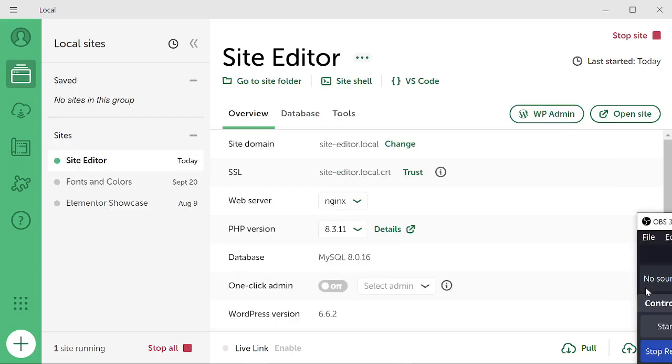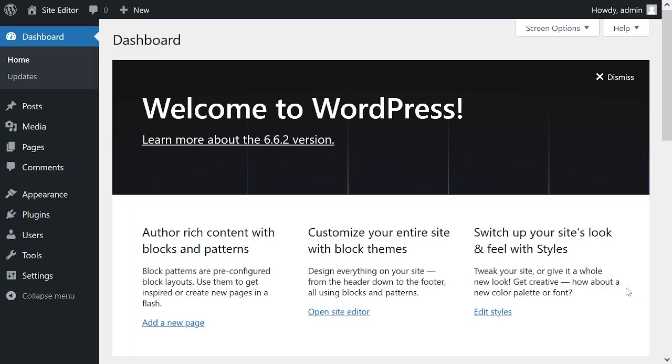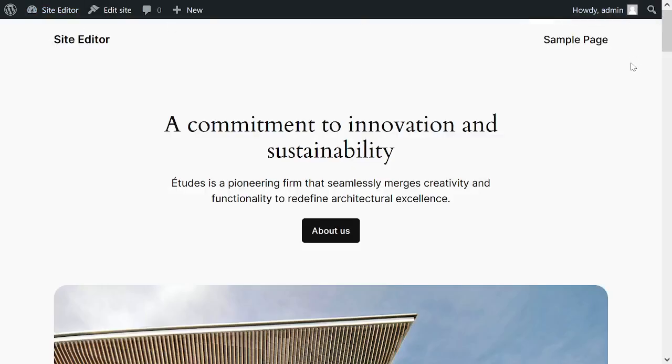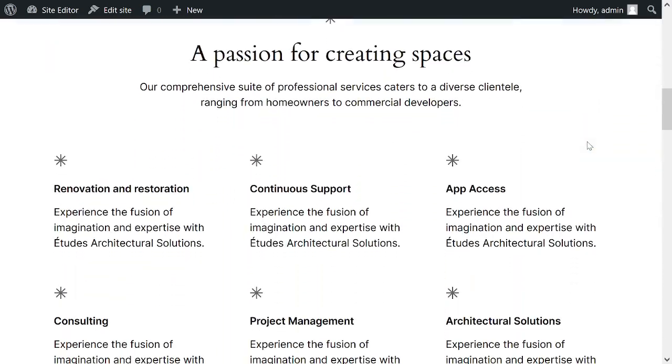And I'll switch over to, this is the WP admin right here, and it looks like a brand new installation of WordPress with all the defaults that WordPress has. So what we're going to do is go up to view the site. When we do that, we see our sample page. This is what comes up with the most recent version of the theme that's produced by WordPress.